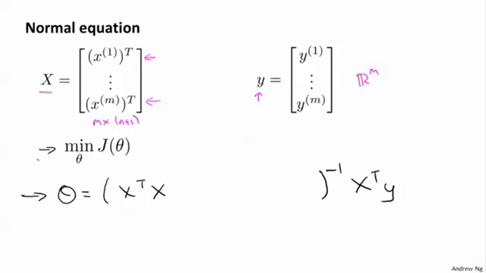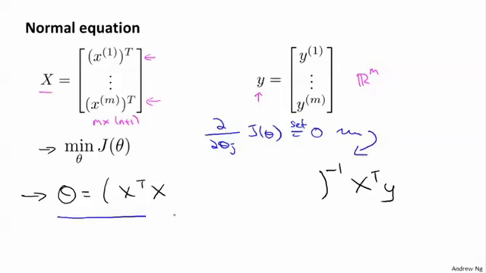and just to give you a sense of how to derive the minimum, you take partial derivatives with respect to each parameter, set them to 0, and then do a bunch of math, and you can then show that it's a formula like this that minimizes the cost function. And concretely, if you are using regularization, then this formula changes as follows.